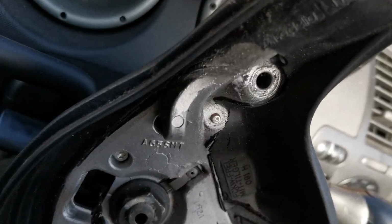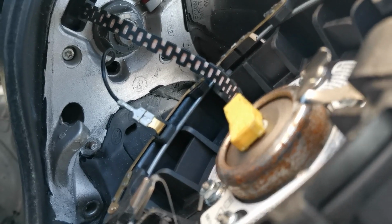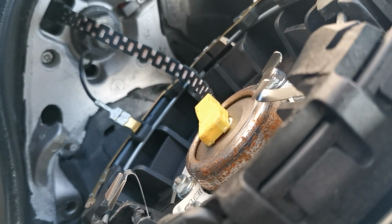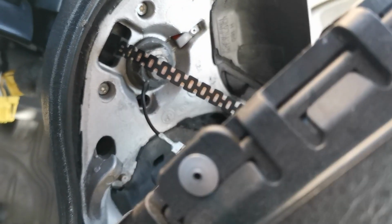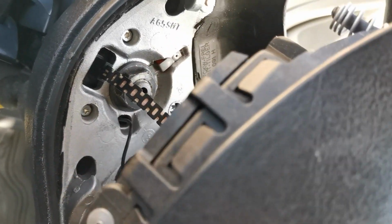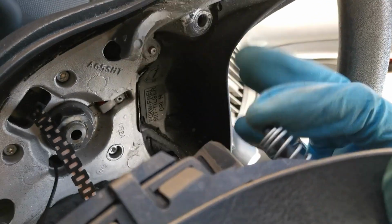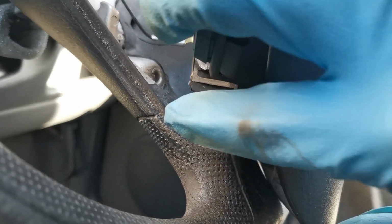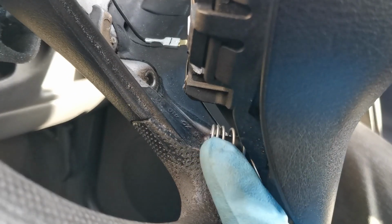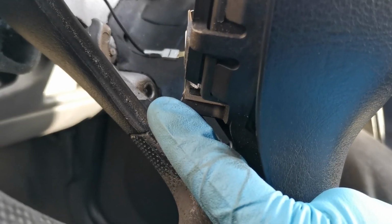I have also, however, put all connections back on nice and tight to the airbag. And what you'll find now, literally, we've just got to line up. Let me see if I can show you. We've just got to line these pins up with these holes. There's one at the top, and then there's one at the bottom. It's there. Put my finger in the way, sorry. It's there, and then you can see the hole just there where it's got to go.